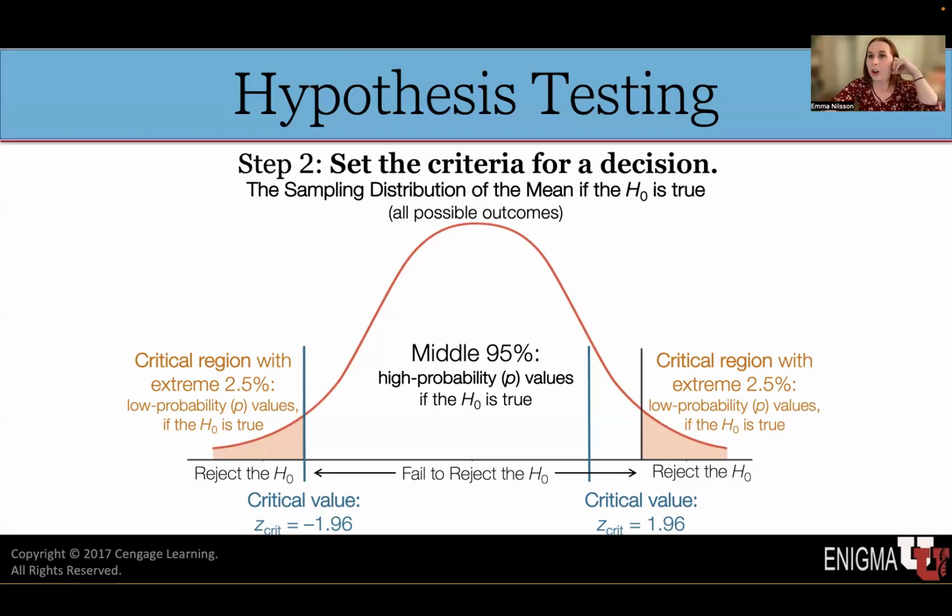Okay, using our unit normal table, we can find that at the alpha level 0.05, our Z critical value, or our boundary, is going to be positive or negative 1.96. So what that means is if our Z value is either more than positive 1.96, or if it is less than negative 1.96, then we're saying that that Z score is falling in these extreme critical regions, which means that it is very unlikely that the null hypothesis is true, or in other words, we probably have a treatment effect.